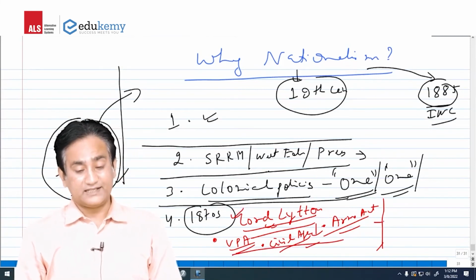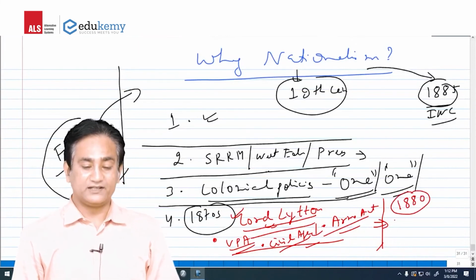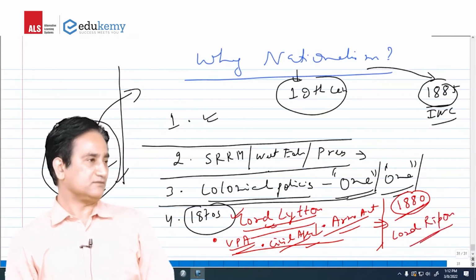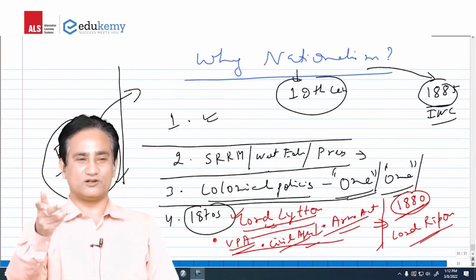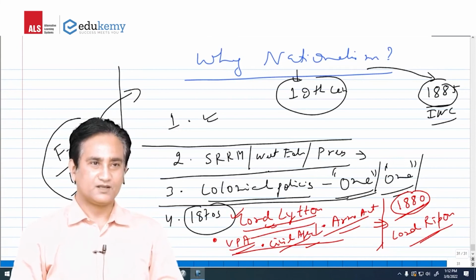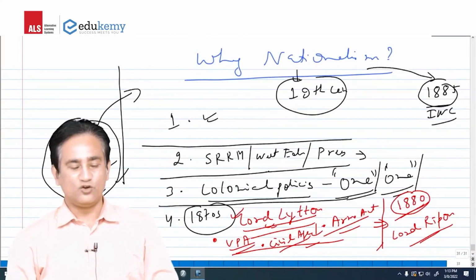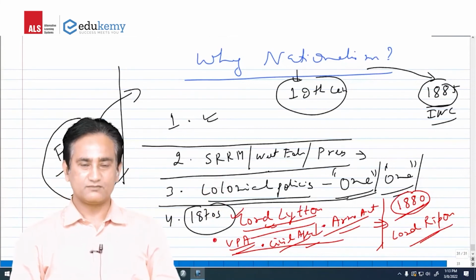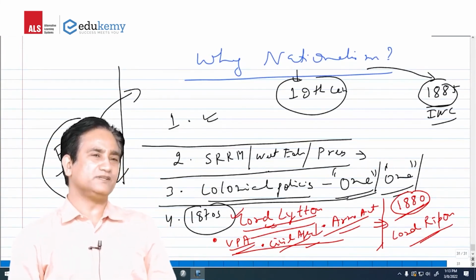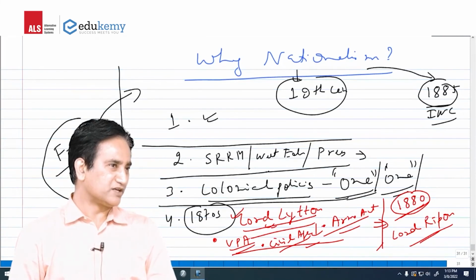Then after 1870s, in 1880s, after Lord Lytton came a man, his name was Lord Ripon. Heard about Lord Ripon? Lord Ripon was the complete opposite of Lord Lytton. Lord Lytton was reactionary, Lord Ripon was liberal. Lord Lytton created a new kind of situation, and Lord Ripon came and he started managing the situation. Lord Ripon, I hope you know, he was called father of local self-government. In this period you will see Factory Act. So Lord Ripon was a liberal man. I hope you are getting it.